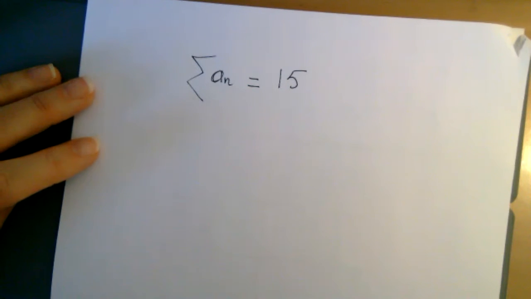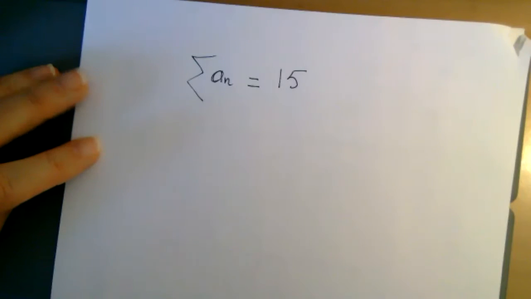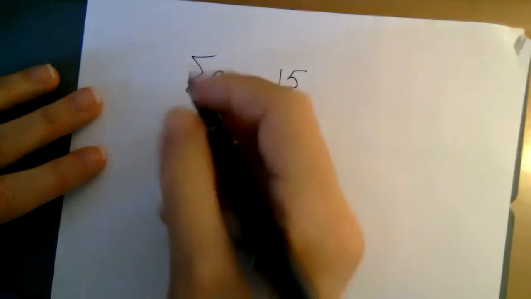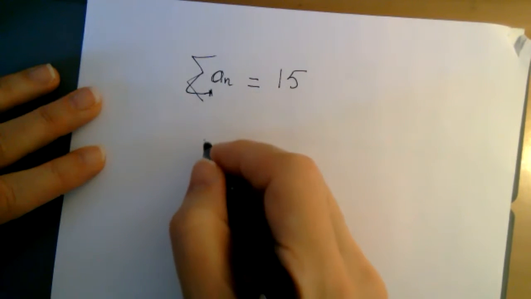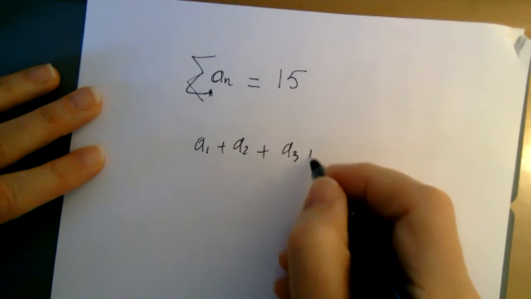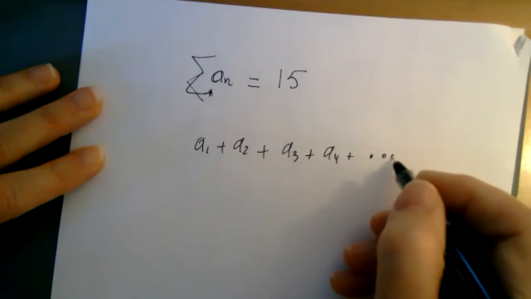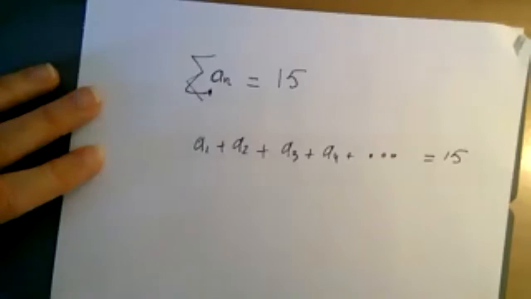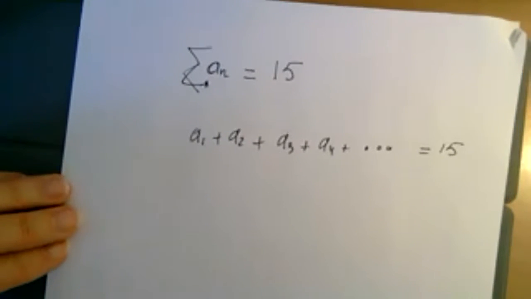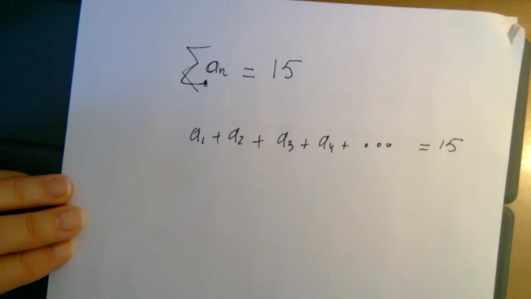Okay, this sentence by itself means what to us? Sigma a_n equals 15, and it doesn't matter where we start. It means that a1 plus a2 plus a3 plus a4 plus dot dot dot equals 15. Again, what does this mean to us? What does it mean that the sum equals 15? Anybody would like to help me? Anybody? Mute and talk.